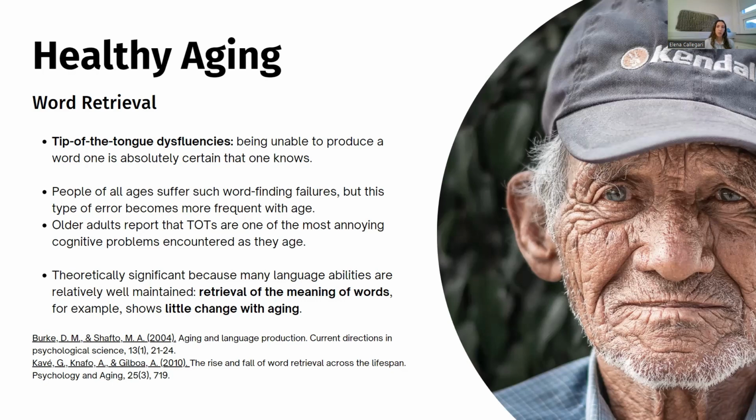And I think it is particularly interesting that this is one of the cognitive functions that are sort of impaired as you age, because other related functions that relate to semantics are not as impaired. So for example, older individuals have no trouble understanding the meaning of a word. And that is very interesting if we compare it to the fact that they have trouble remembering what that word sounds like.